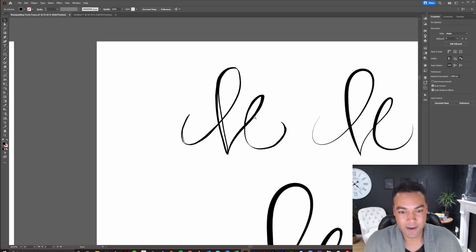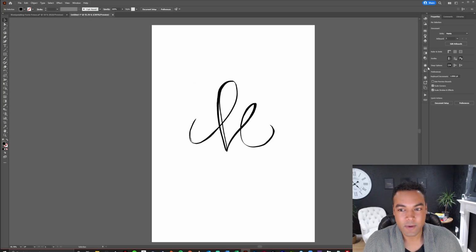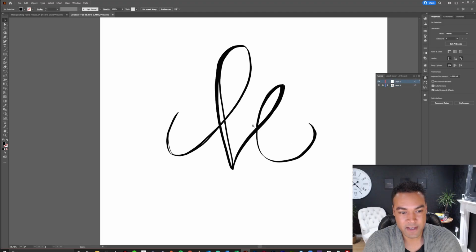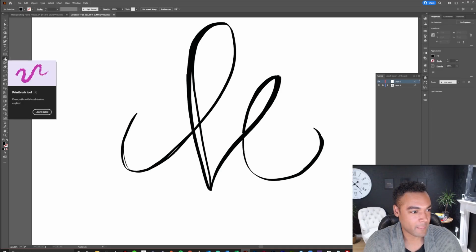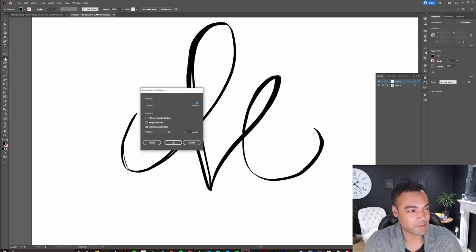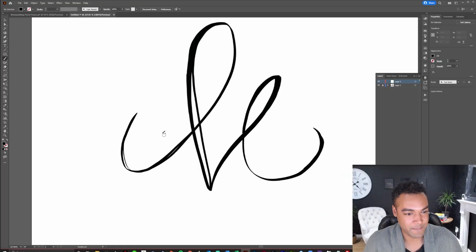I'll show you just quickly how I achieved that in case you want to do the same, with a locked layer here and the best version I was able to create. You then want to open up your brush tool, and the shortcut is a memorable one, it's B, and you want to double click it from the toolbar and make sure the fidelity is all the way to its smoothest option and select OK.